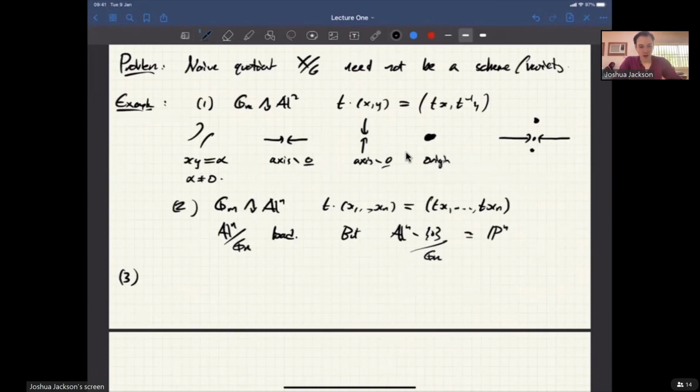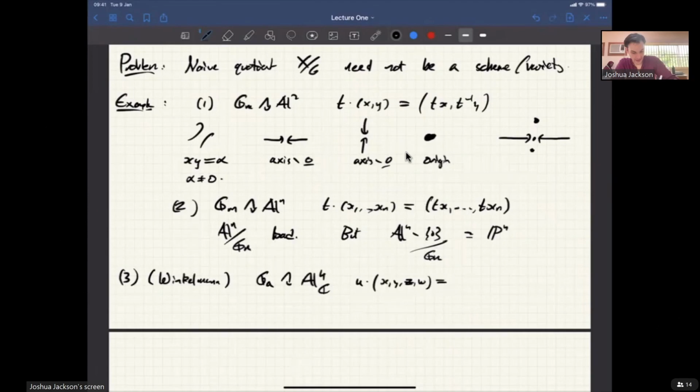So there are examples where the orbits are all closed, but the quotient is still very bad and not the right answer in some sense. I will not prove this, but there is an example due to Winkelmann of G_a, that's the additive group, acting on A^4, let's say over the complex numbers. And I'll tell you what the action is. It's not particularly important what the action is precisely, but I will tell you what it is.